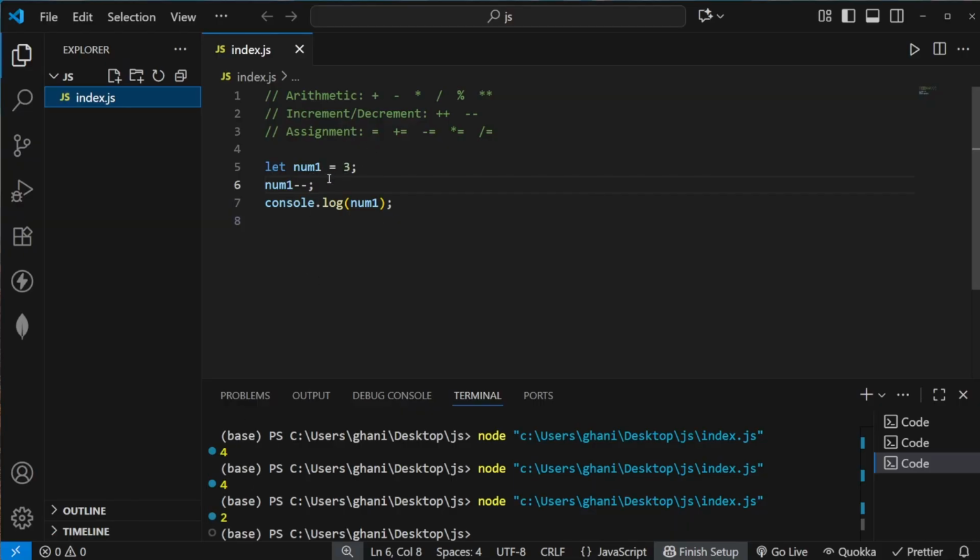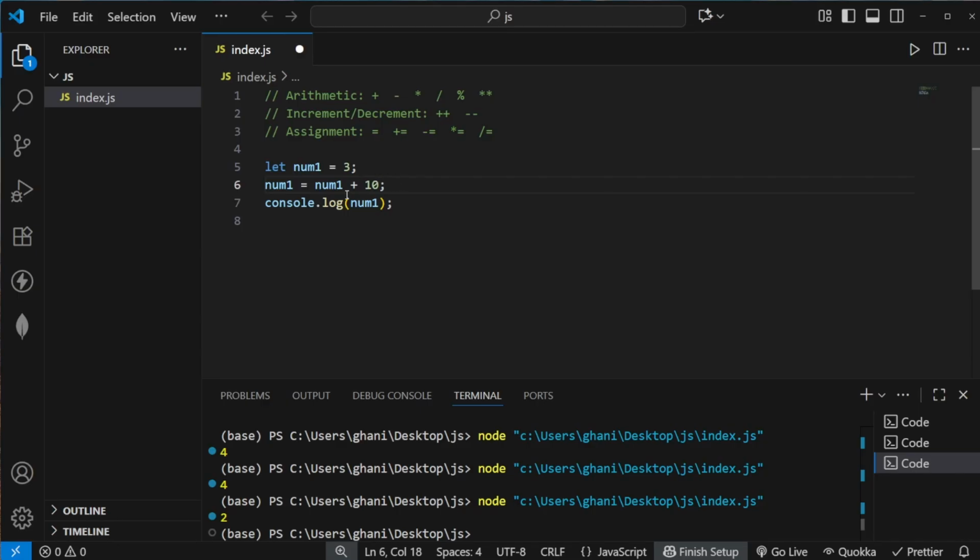There are also different modifications to the assignment operator. So now, as you saw, we can basically say we want to assign a value to our number by using a single equal sign. And this basically means whatever you have at the right will be assigned to the variable at the left. Now there also exists a plus equal sign. So if we say num1 is equal to num1 plus 10, we are basically saying take num1, which is 3, and add 10 to this number.